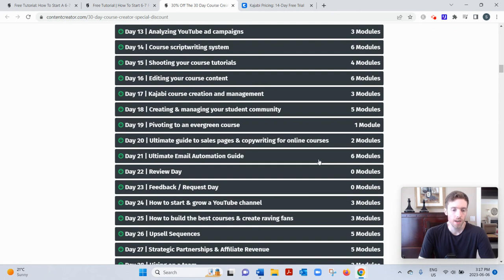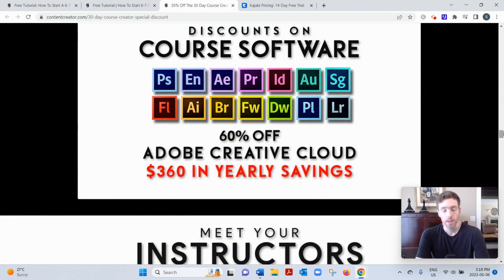All in all, it's a perfectly good course and they definitely know what they're doing. However, you should probably be some sort of expert who has gotten significant results for yourself or others in a niche where people are dealing with real pain — like getting out of debt, landing a job, or losing weight — or where people are passionate, like singing, pickleball, or woodworking. Otherwise, why would someone pay you hundreds of dollars for your knowledge? You need to be serving a hungry market.